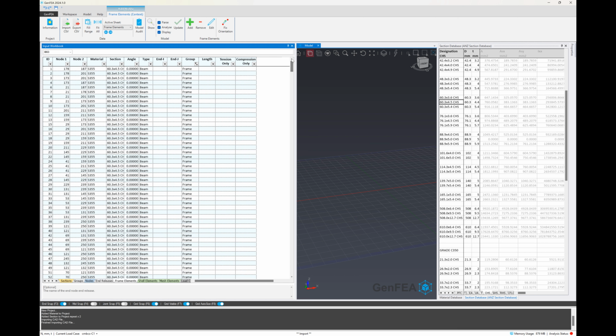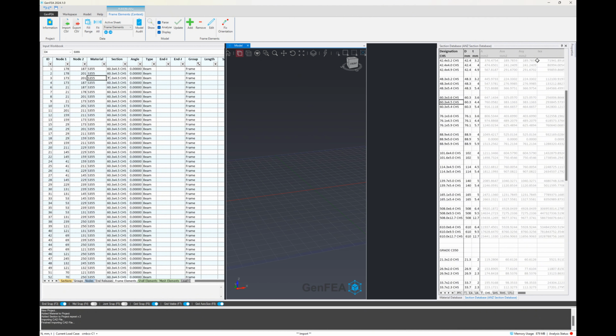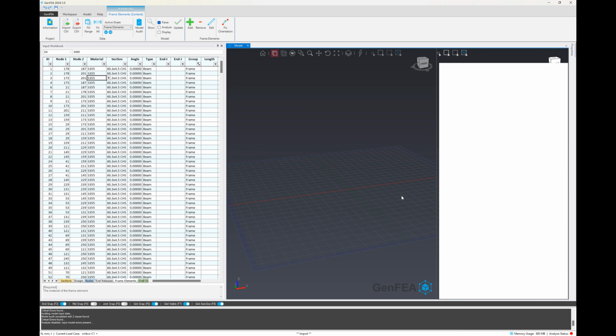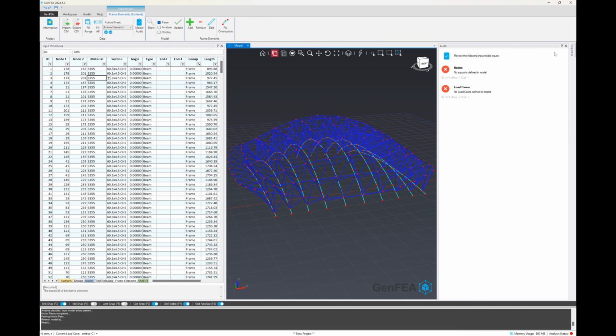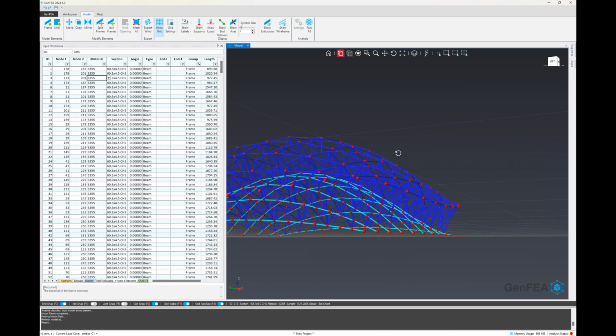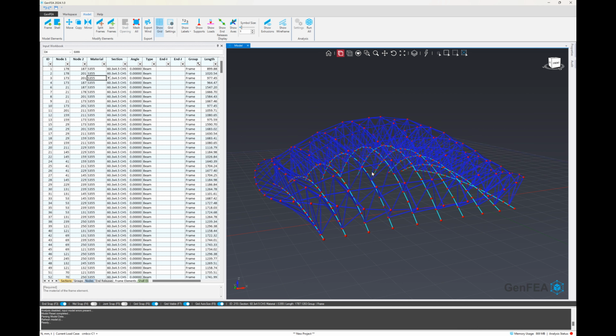Now that all of this is done, we should be okay to generate the model. We can go ahead and maybe close these open palettes that we don't need, and I'm going to right click and choose Update Model. There are some errors because we don't have supports, we don't have load cases. That's fine. I just want to show you that we can import the geometry and it's automatically discretized and brought into GenFEA as a GenFEA structural model.